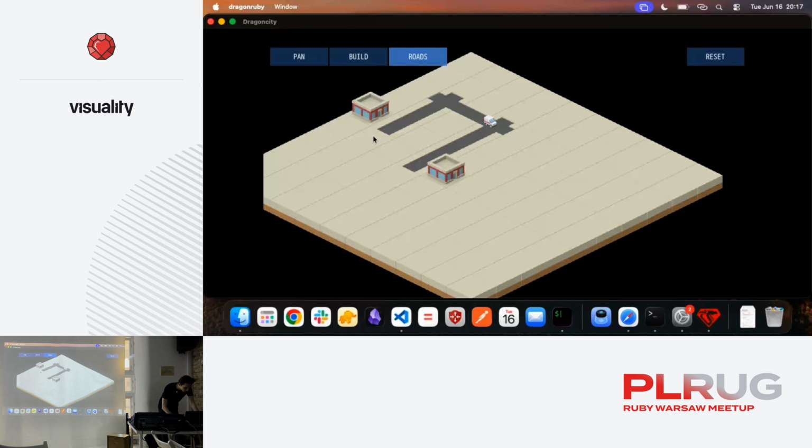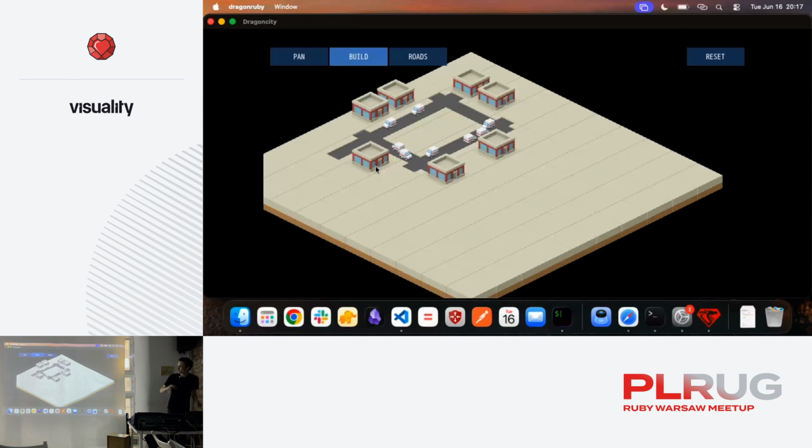And to prove that this is all dynamic, okay. The car will now change direction because this is the shortest path. And when I start building more things, then our simulation is ongoing and everything is dynamic, everything works. So this is a very simple thing that took a lot of time, and it's way more complicated in terms of code than it looks.